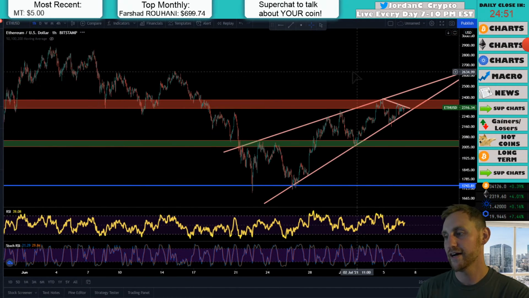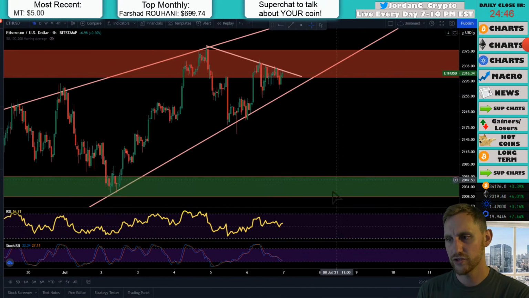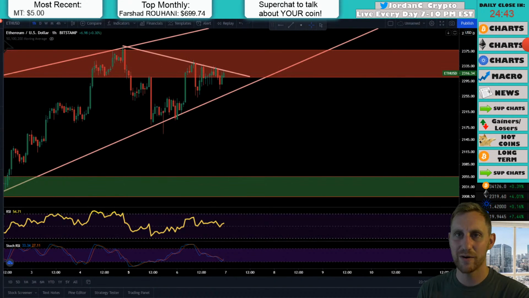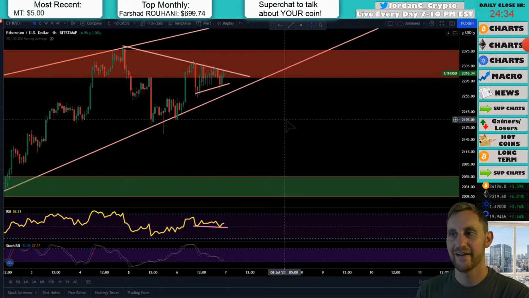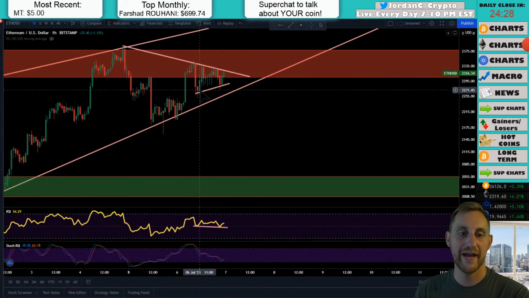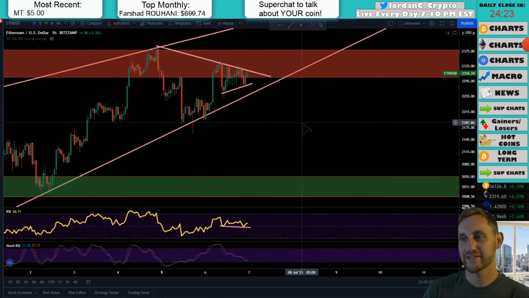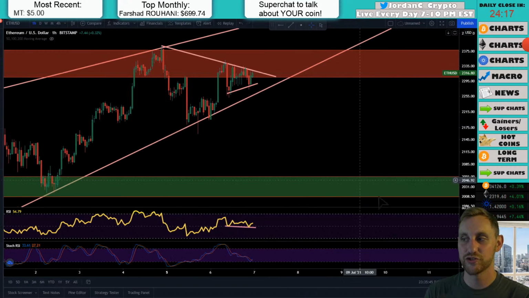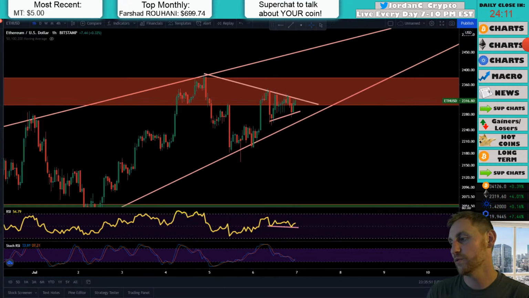So do we have any bearish divergence on the hourly? No. Actually, you might have some bullish divergence here on the hourly time frame, or you did have some bullish divergence. If you look at this, you do have some higher lows on the price action and lower lows on the RSI. So this kind of already did play out, but you do have some nice bullish divergence on Ethereum. Hopefully that has enough juice to push you up past this trend line and break you out here. So that's something that we'll keep an eye on in stream today.